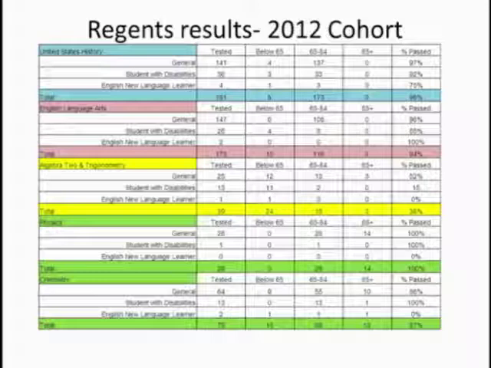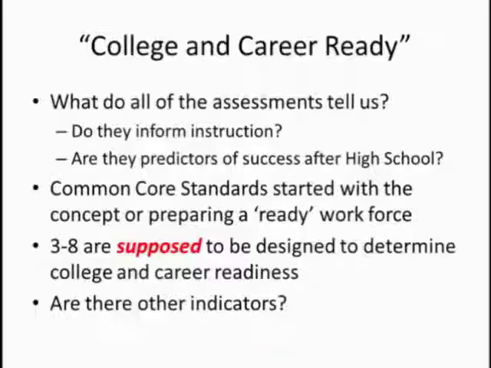How can we produce children going through 3 to 8, taking exams with low proficiencies, and when they take Regents exams, we have such high passing rates? And it's not because they're easier exams, because we have them on the tougher exams as well. So it begs the question, what are we trying to do? What are we doing all this for?